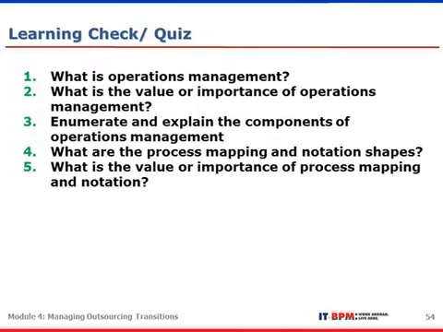Let us do a quick check for understanding. Number one, what is operations management? What is the value or importance of operations management? Enumerate and explain the components of operations management. What are the process mapping and notation shapes? And what is the value or importance of process mapping and notation? You have just taken up Business Process Outsourcing 101, Module 5, Operations Management.